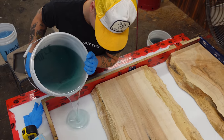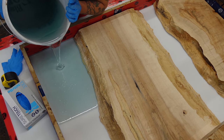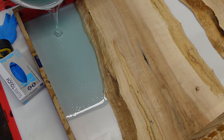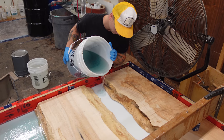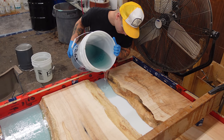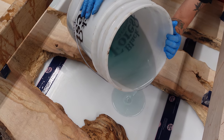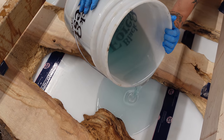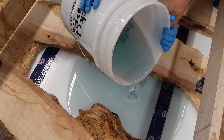So when we do one of our River Rock pours, the first thing that we have to do is put a base layer down. And we still use our deep resin for that, but we only pour it between half an inch to maybe an inch thick at the most. And we also don't let it fully cure before we add our rocks in after. So we pour this first layer in and we leave it for maybe 2 to 3 days just so that it's soft to the touch, but it's not sticking to your finger.